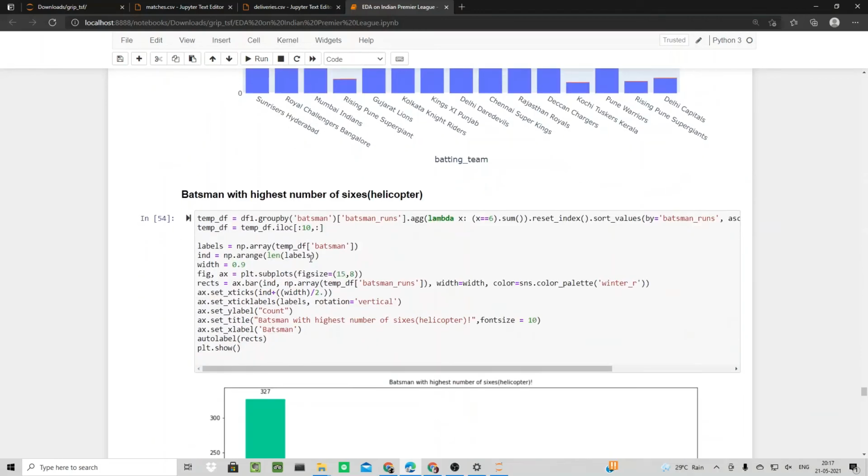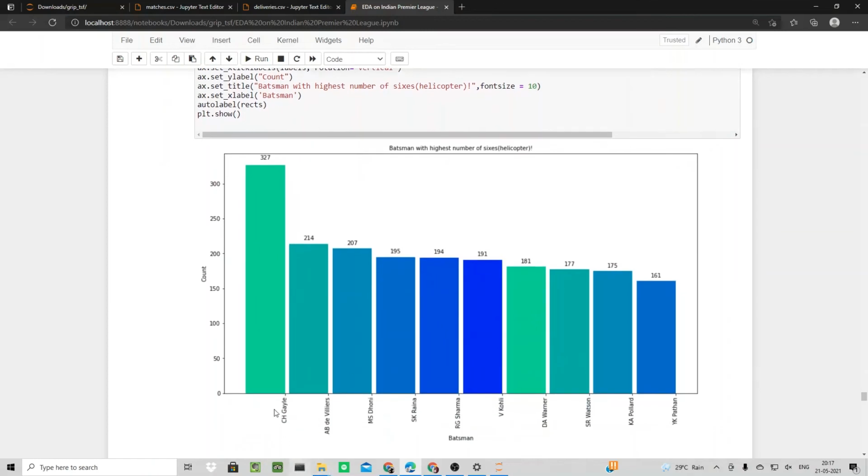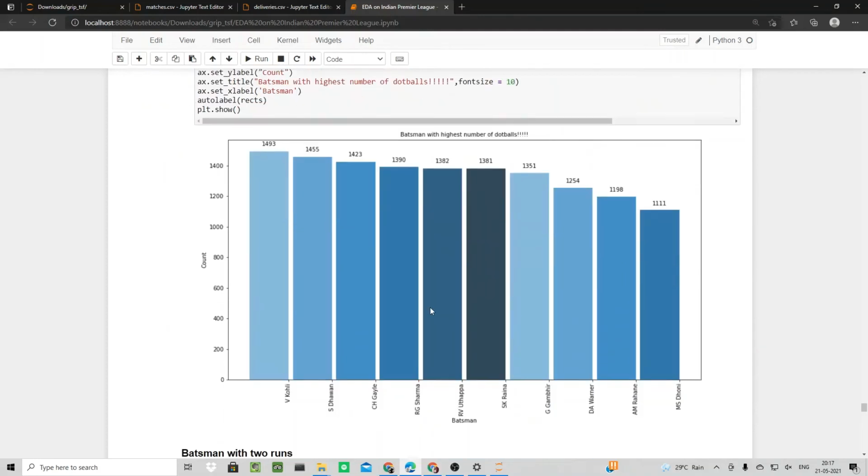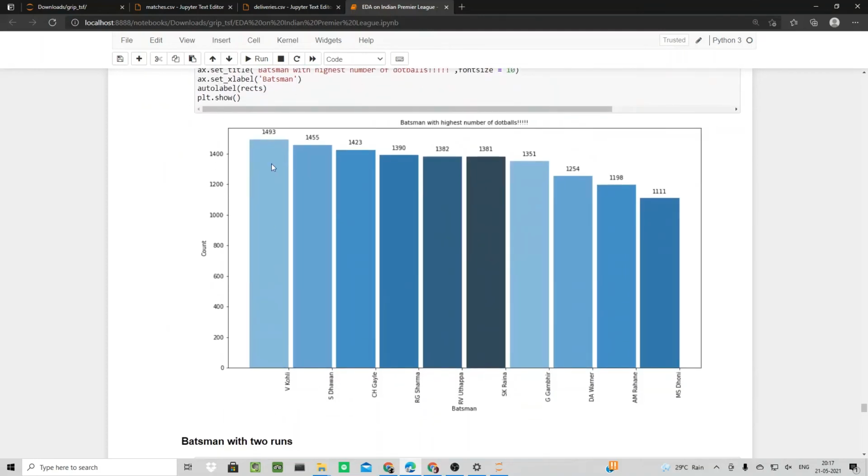Next, I have plotted the batsman with the highest number of sixes. You could see here the number of sixes is x double equal to 6, and you could see here it is CH Gayle with 327, and the least with Pathan with 161. And now I have plotted dot balls, and you could see the number of dot balls by Virat Kohli is 1493, and by MS Dhoni is 1111.